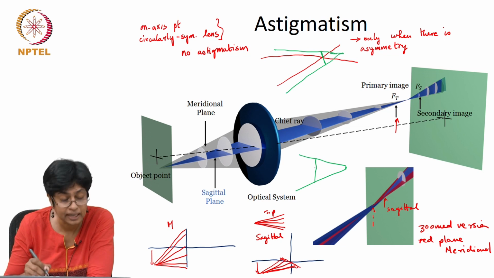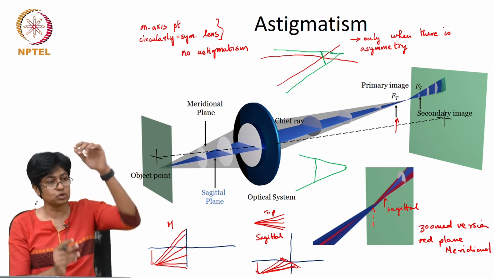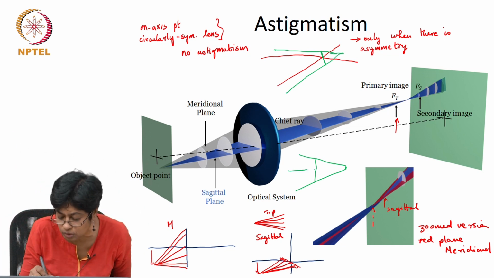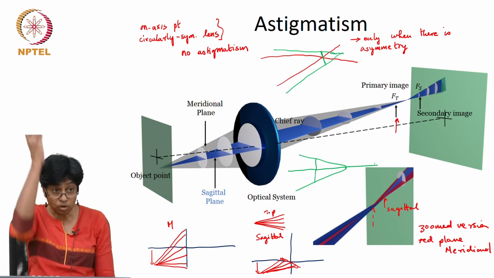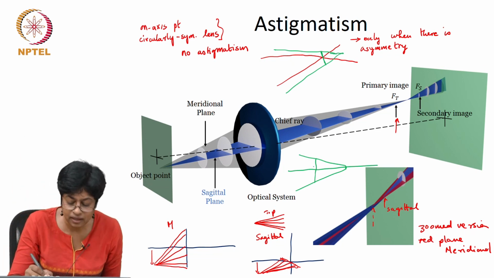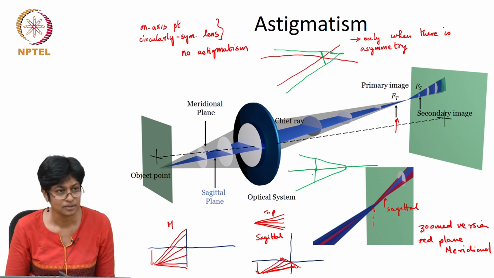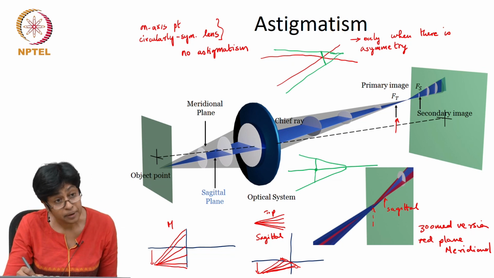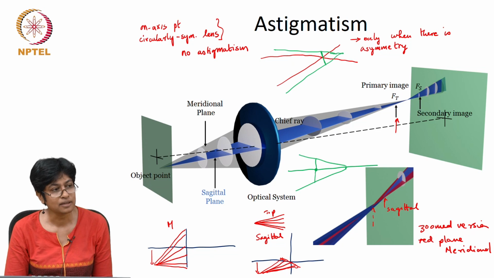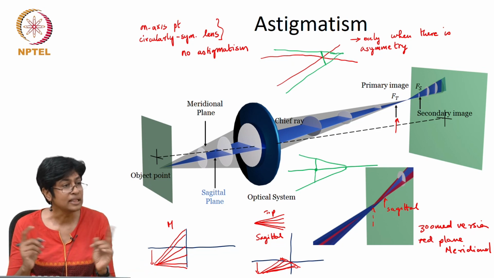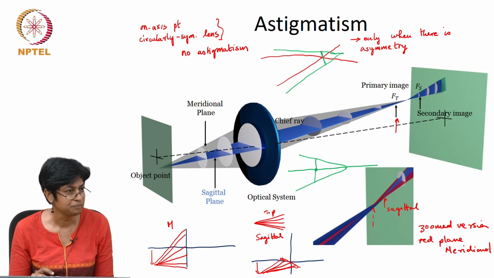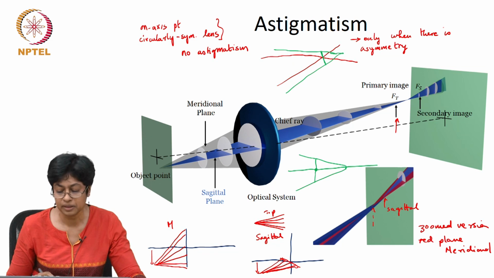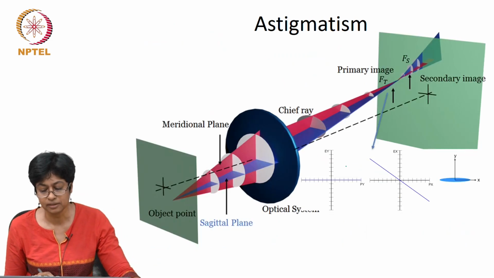At this plane, I can't draw it because it's a top view now, so the tangential rays are just going to look like this. But there's a whole fan of rays there. They are coming to focus at this point. At this point, what will the tangential rays look like? Another line. But will the lines be exactly the same? So maybe this image helps you a little bit.